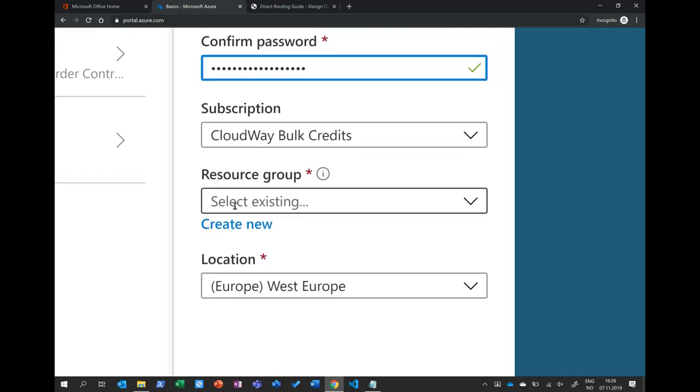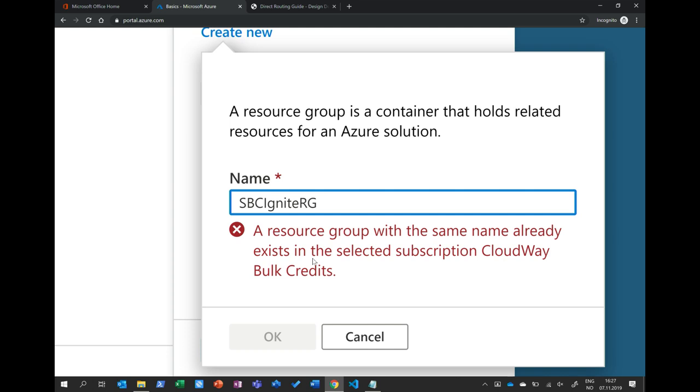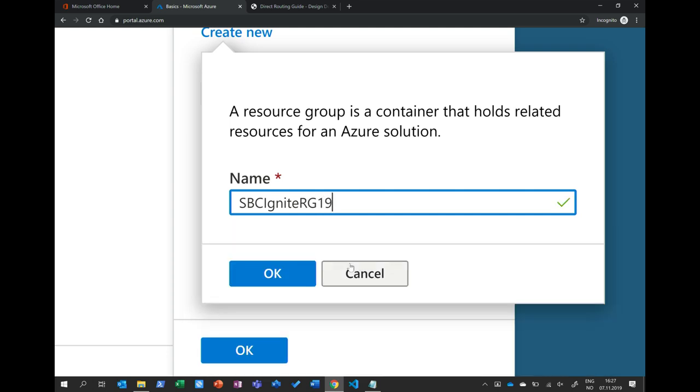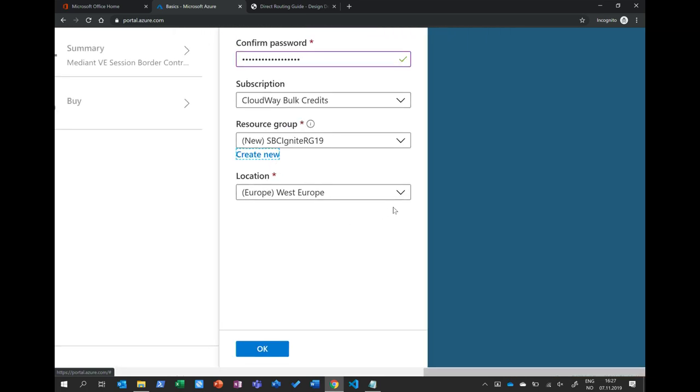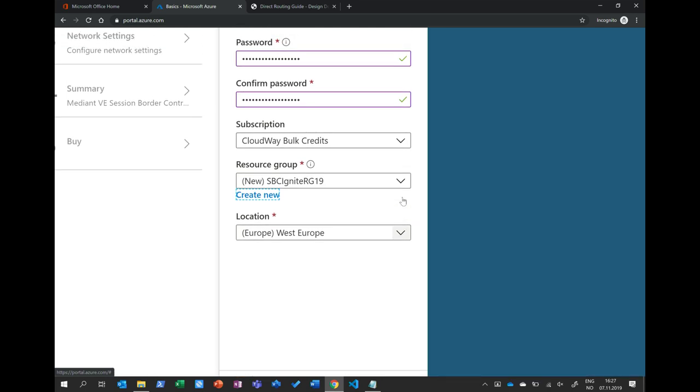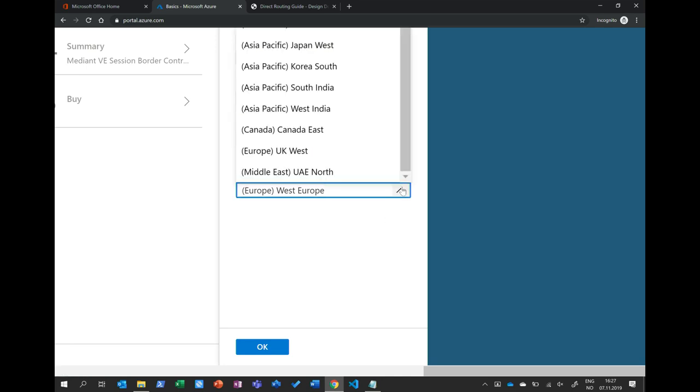And we choose the subscription because it's a paid service. And we will create a new resource group. While we create the resource group, the password we define here is the password we access the SBC with. Don't get creative there as well. Because if you use a password generator, you have lots of weird characters. Just use capital letters, regular letters, numbers, and @. We deployed this a couple of times and we weren't able to log into the actual SBC when we had super creative passwords.